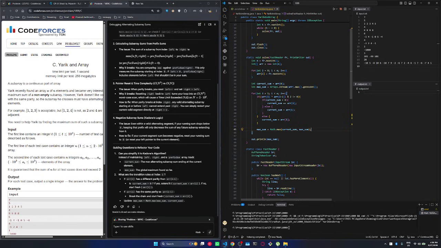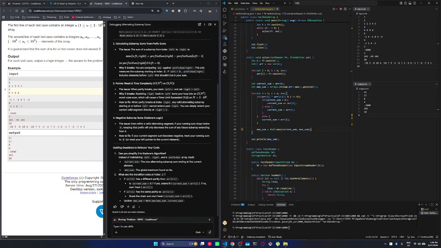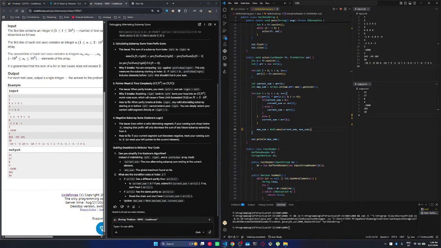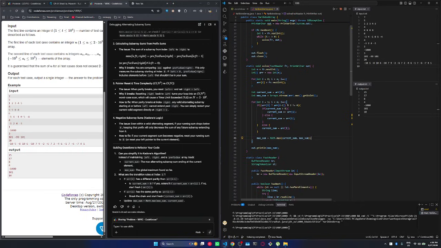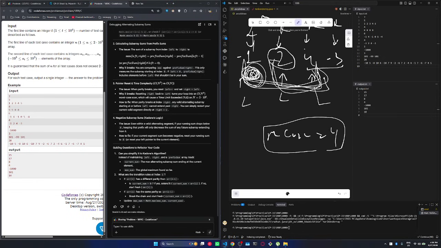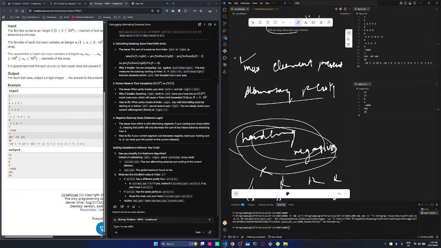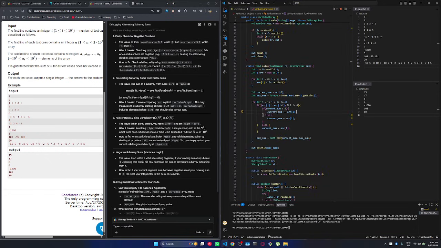Wow, look at that code and look at the code I wrote. Oh my god. There we go. Exactly the answer we required. But okay, there's a parity check and negative subarrays. So as I pointed out in my initial handling of negatives, I could not do that. How do we handle negatives? I was not having a running sum. I prefixed it. So that was a gap there as well.